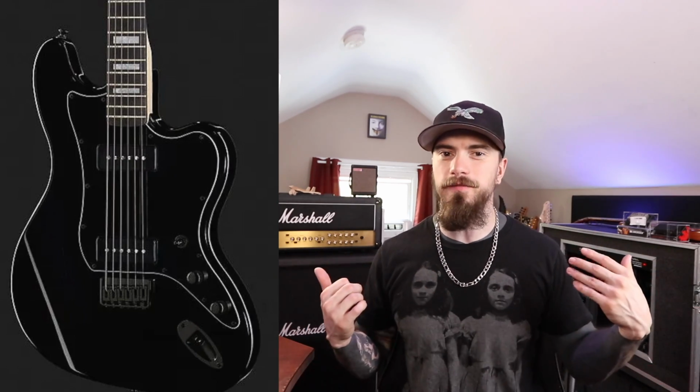So I made my decision. Today, we're going to scoop up one of the Baritone Jazzmasters. It's the most affordable, and it's something I would find the most use for. If I got another single cut, I probably would just use it for the video, and that would be the end of it, because I have a lot of really cool single cuts and I'm really happy with them. So I'm always in the market for a new baritone. So yeah, man, I'm going to scoop up one of the brand new Jazzmasters. Everybody, be on the lookout for this guitar in the very near future.